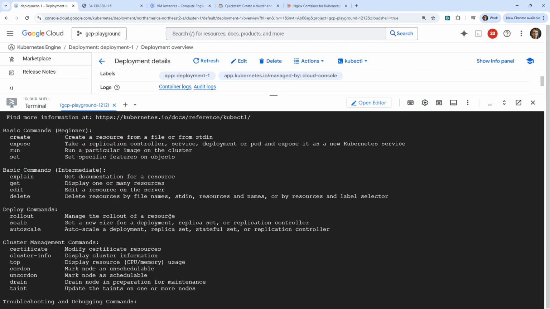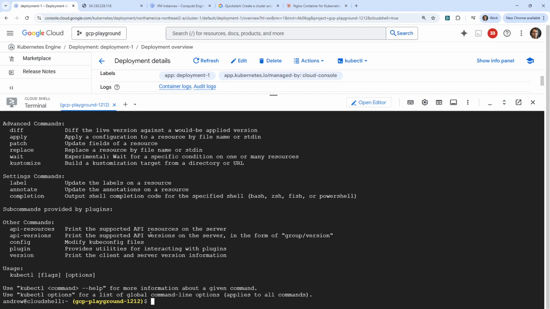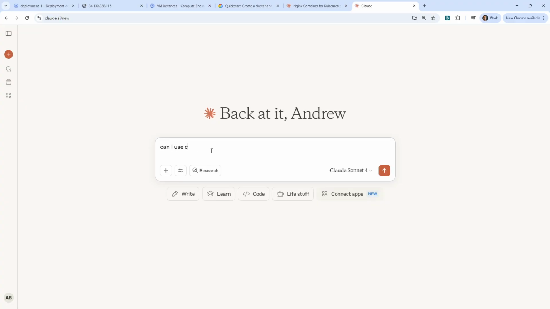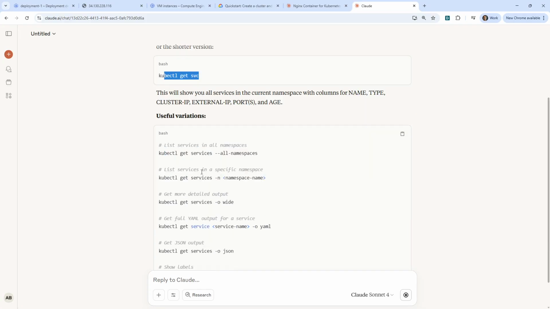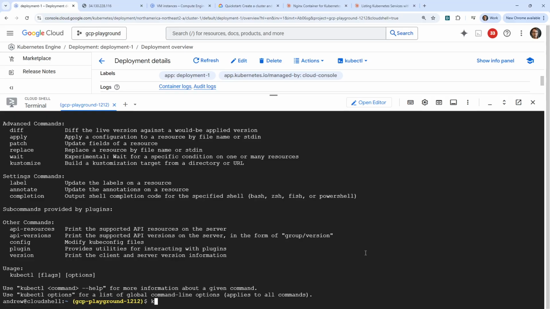there should be a bunch of commands here. Okay. So let me go take a look here. Let's go ask Claude. Can I use kubectl to list out services? Again, it's been a while, but once we start seeing it, there'll be a pattern to it. Yeah, there we go, get services. It's very conventional. Everything's super, super conventional. So once you start seeing it, it's actually a lot like the Google CLI. And that might not be by accident, because obviously Kubernetes was originally pioneered by Google, and so that's probably why the CLI mimics it so much.